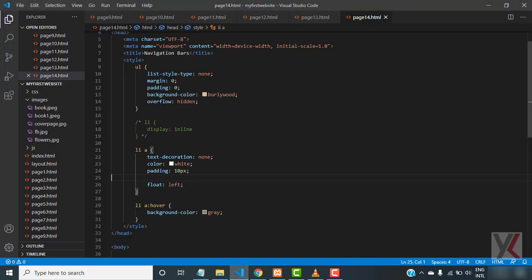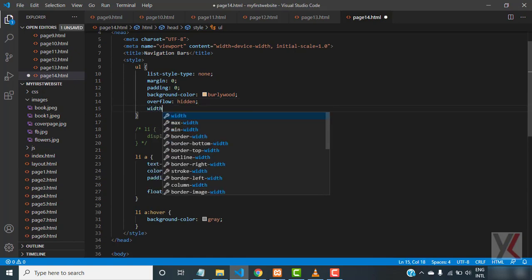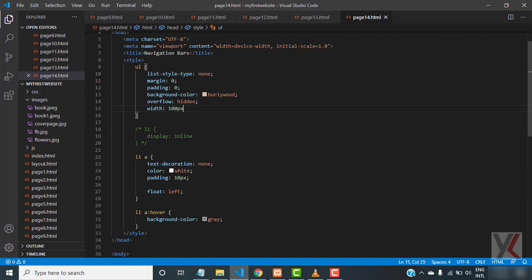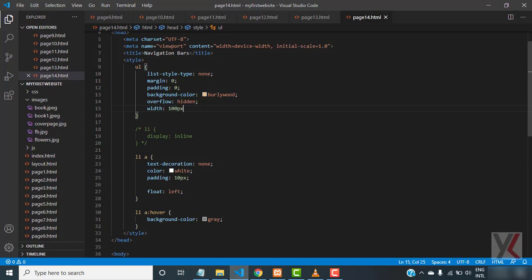Suppose we'll give a width of 200 pixel or 100 pixel. Now when we give a width of 100 pixel, see now it is coming down. Why? Because this space is not enough to adjust three links. So now when we give 300 pixel width and refresh the page, see now the space is enough to insert these three links into this navigation bar.